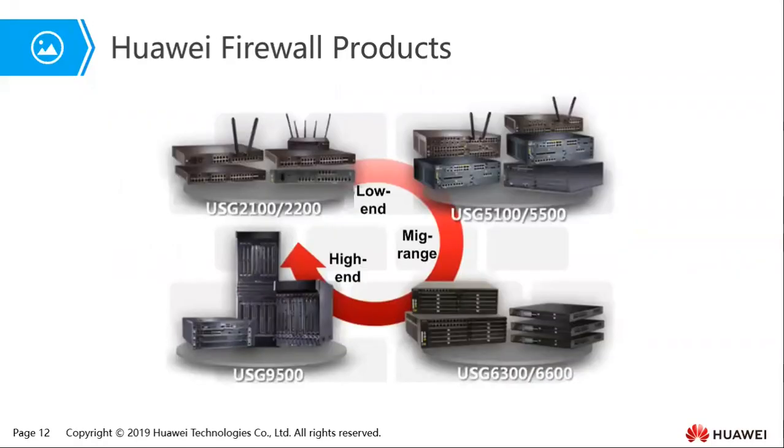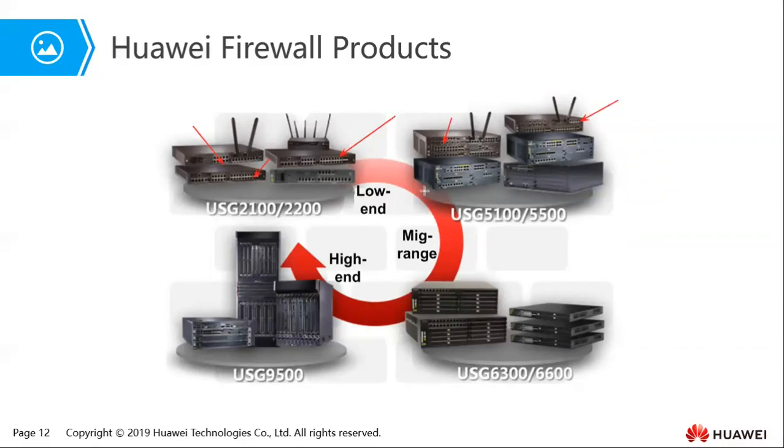Now, Huawei firewall products. As you can see from these pictures, firewalls actually look like switches. They come with several interfaces, what we also call ports, in order to isolate the different parts of your network. We are going to look into that further, but just know that this is how the back of a firewall looks. It almost looks like a switch, by the way.